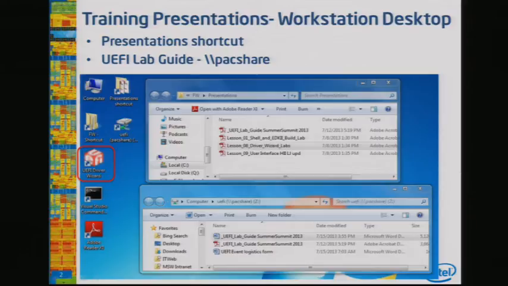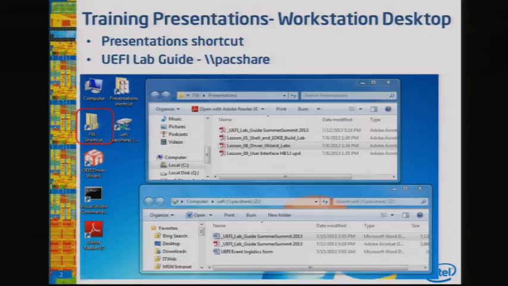Also installed on the workstation is the wizard itself. If you take the zip home, it is included in that zip. It's also included on the SourceForge, tianocore.org, if you want to download it. Everything, all the source code is on tianocore.org. The solutions, except for the new labs, are just on the zip. So you'll have those. Eventually, we'll put it on the UEFI events web page under the learning page. But for today, you can take home the zip.